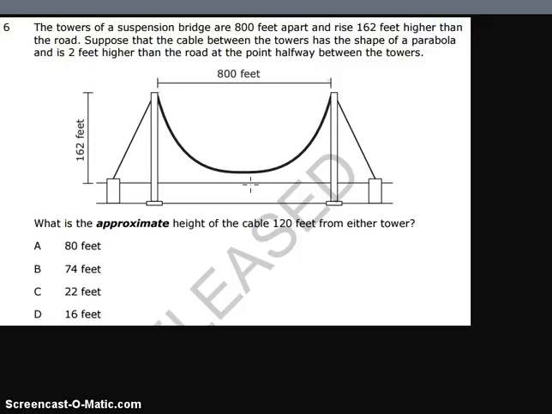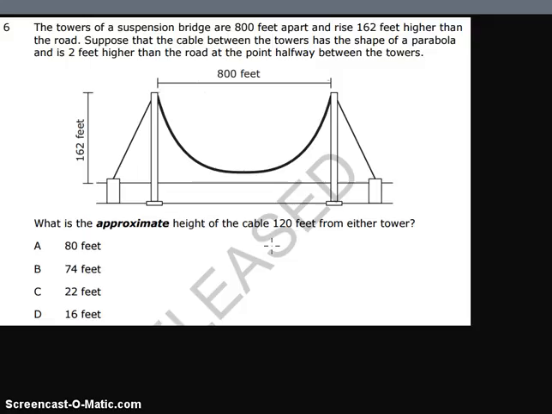So the first thing that we need to do is figure out what 120 feet means from our axis, because we haven't drawn it yet. We can draw it at different places. We could draw it right here, we could draw it right here, we could draw it in the center. Ideally the center would be much easier in this case. Also, depending on where our x-axis is going to be, our answer might be negative or positive. So we have to change it into positive ultimately, depending on where we choose our axis.